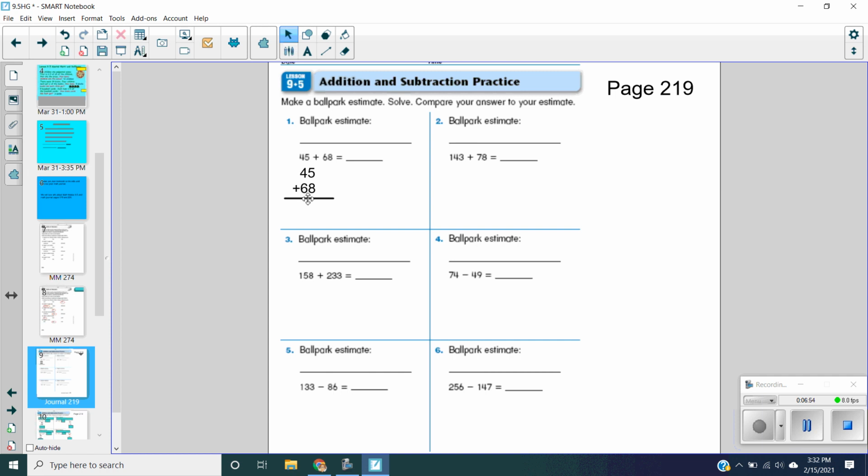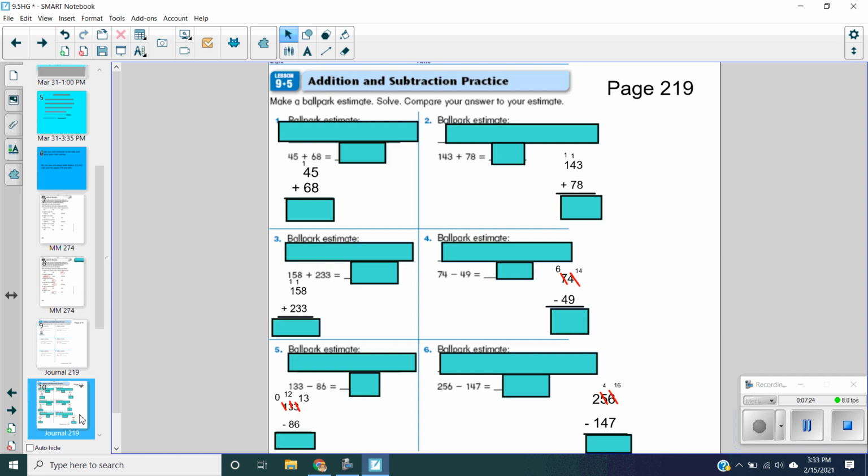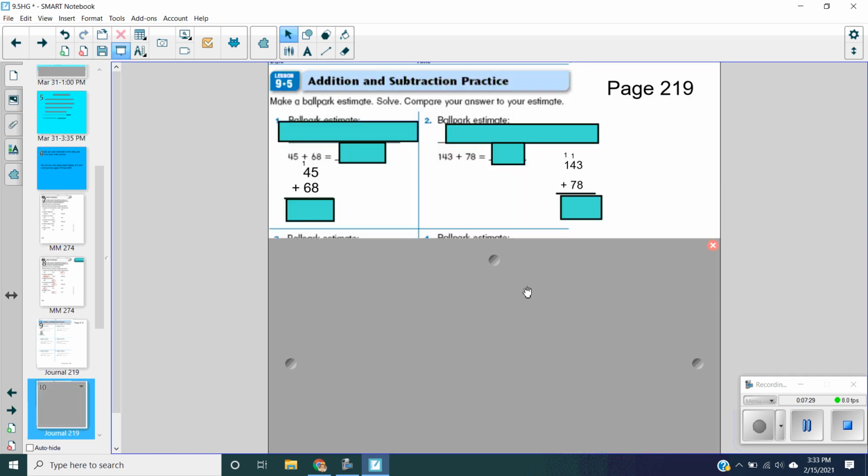If you need to stack them, like how I did here, please use the space to do so. Now, when you're getting a problem that has the hundreds, again, I want you to try to get your estimate to the nearest 10. So if I have 143, I need to think, is this closer to 140 or closer to 150? So why don't you press pause to solve as many of these problems as you can, and then press play when you're ready to check. All right, and if I'm about to reveal an answer before you have solved, just press pause as often as you need to. So we'll take a look at number 1 first.